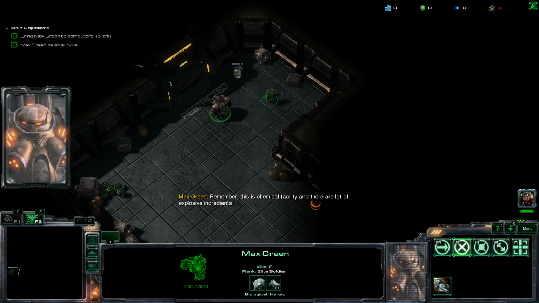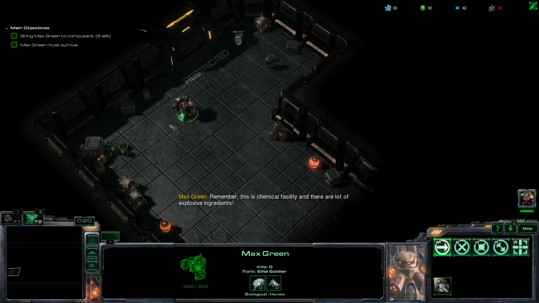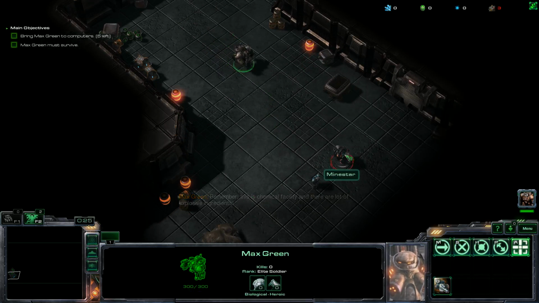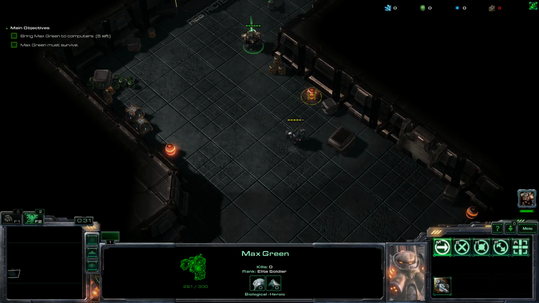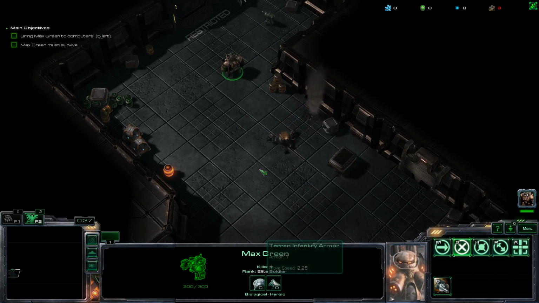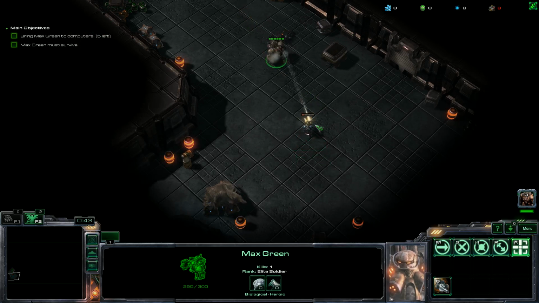So we have Max Green, a War Pig, and one medic. So we're going to be leading with mostly Max Green, I think. There's an explosive barrel. Let's see if we can lure any of these folks into them. Come over here. Hey, I want to talk. Oh, okay. Well, that didn't do as much damage. Maybe it had to do with how close we were to it or not. Well, that's fine. We're going to be wanting to utilize those quite a bit.